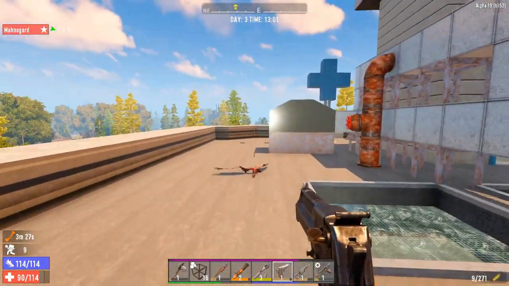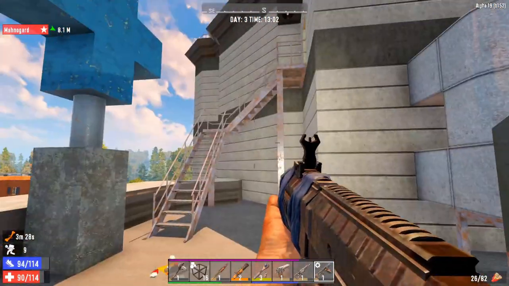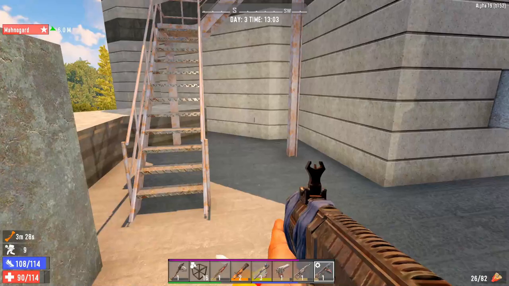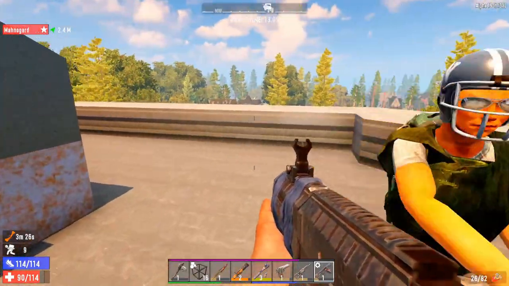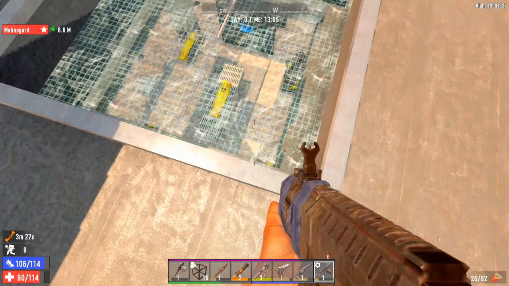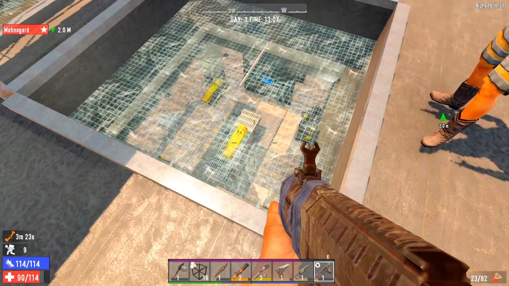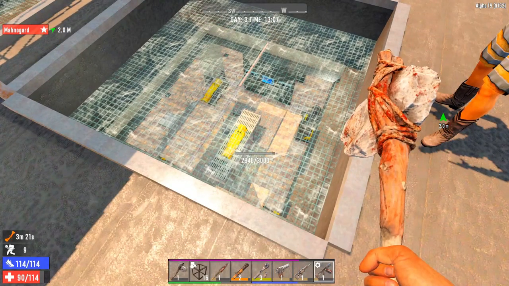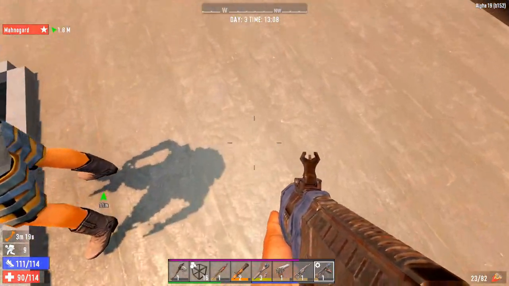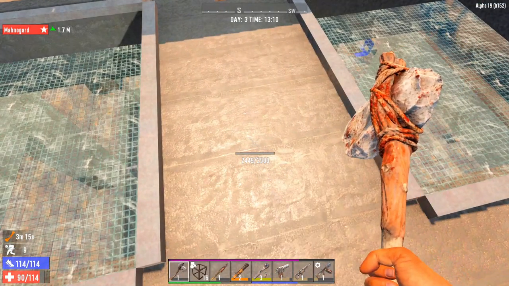Well, there's a vulture stuck in here somewhere. I hear him. Yeah. But I don't see him. So weird. Can I break through this glass? What's the health on that thing? Very slowly. It's got 3,000. No. That's not gonna work. What about this? That's slow too.